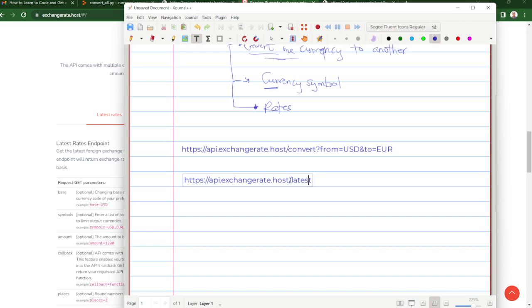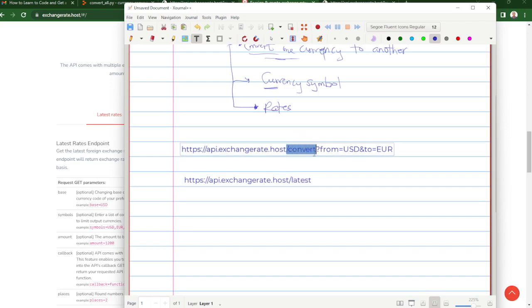This is the actual domain name, or I mean the URL of the website itself. But then the extra part is what differentiates the endpoint. So here we have slash convert, here we have slash latest, and slash latest will bring us the latest rate. Slash convert will help us convert it.